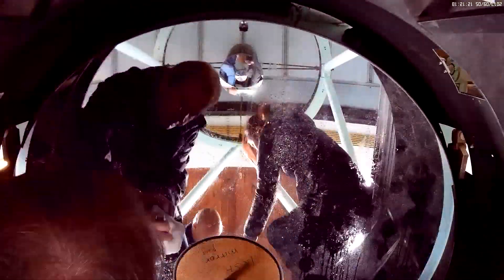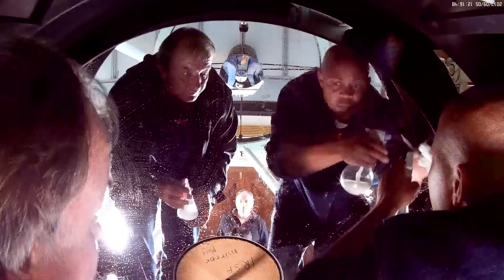Only after all the dirt has been removed can one dare do careful wiping. Even then, no excessive force is applied. Only deionized water is used, together with pure cotton. The mirror is also dried using pure cotton only. Do not turn the cotton dabs over or reuse them — discard them immediately.